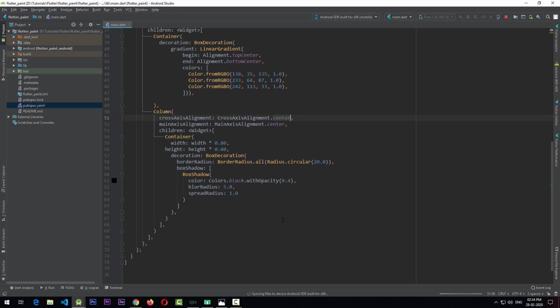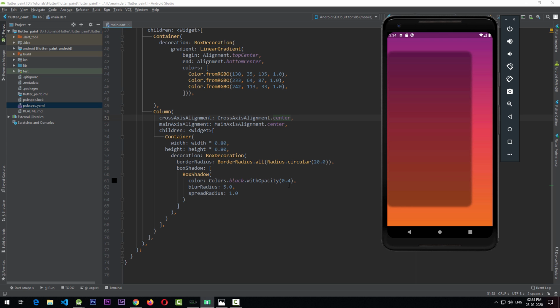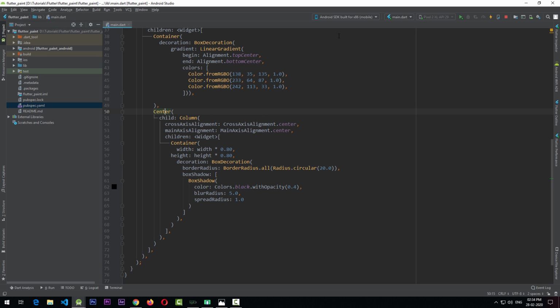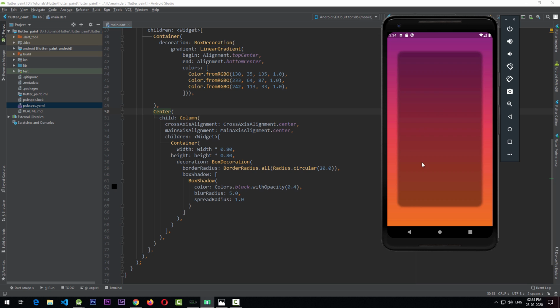And if I run the app right now, you can see that the container comes here in the center, and what we can also do is wrap this column with a Center widget to center the whole column. So I run the app right now, and you can see that the container comes in the center of the application area.